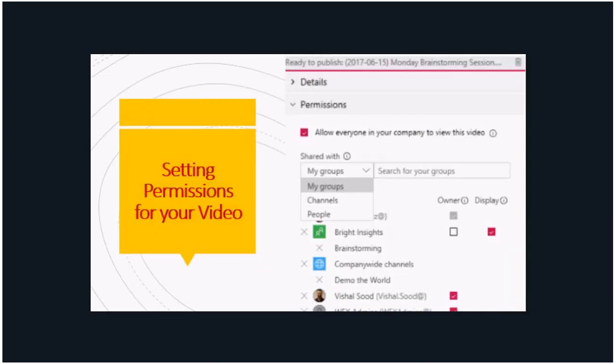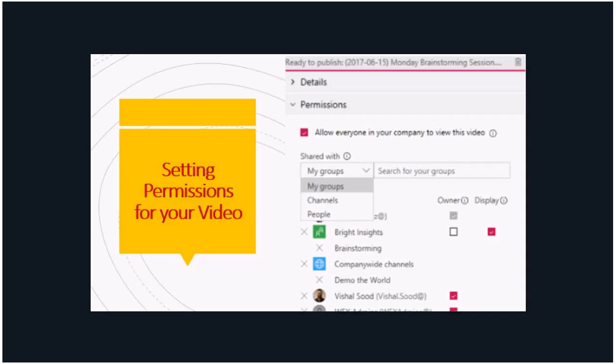Now there are multiple permission levels you can set on your video. Once the video is uploaded, it gives you different permission levels. Right, so let's say you are uploading a video inside your Office 365 Microsoft Stream and you want the whole company or the whole school to view this video, so you can just check mark this box which says that when checked, everyone in your organization can see the video and is able to add it to their groups or channels, right?